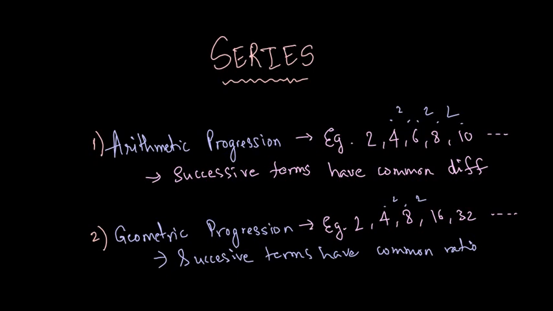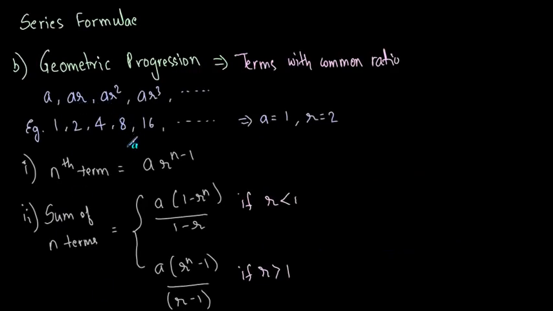So now let us look at the various formulas that geometric progression offers. A geometric progression, as I told you, is a sequence of terms with a common ratio. The first term is named a, and then to get the next term you multiply it by your ratio. So here we call the ratio r. We multiply by r, and the next term is again multiplied by r. So we get a as the first term, the second term is ar, the third term is ar into r, which is ar square, and so on.